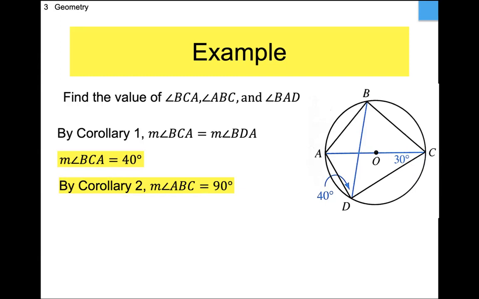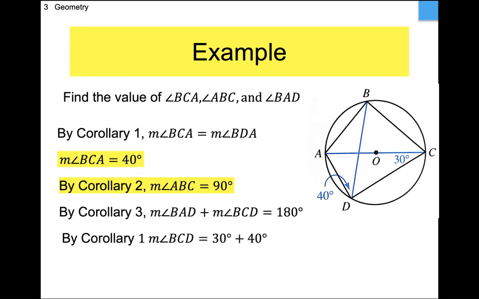So let's see, BAD would be made up of, well, the opposite side to BAD would be BCD. And why do I care about that? Because I got some information about a couple of those. So let's look at angle BCD. BCD is made up of two pieces. One of them is listed as 30 degrees, but angle BCA is not listed.